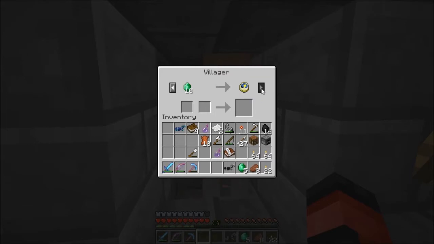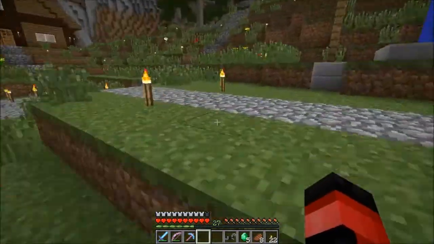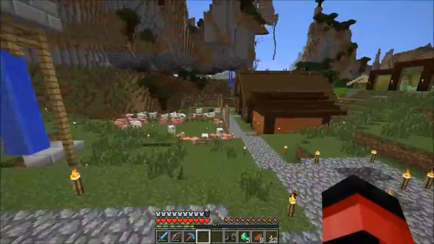That's a horrible... 10 emeralds for a clock? Are you kidding? For a clock? I mean, clocks aren't the easiest thing to make, but 10 emeralds? I don't think so. What a waste. Gah. We need more. We are certainly going to need more.